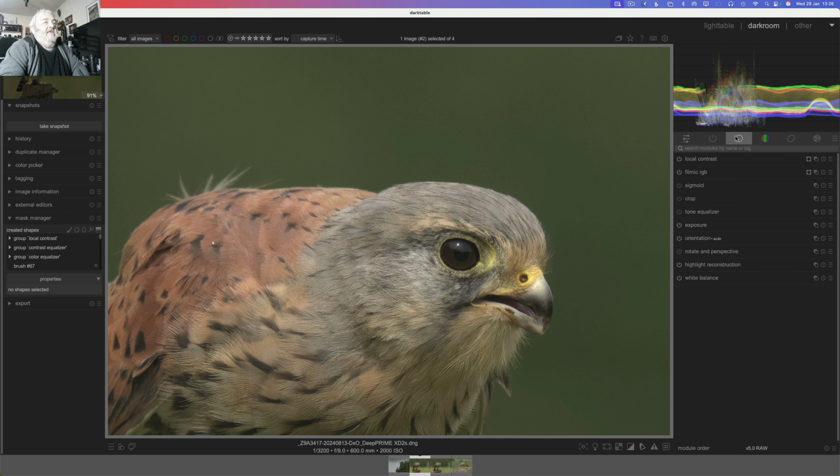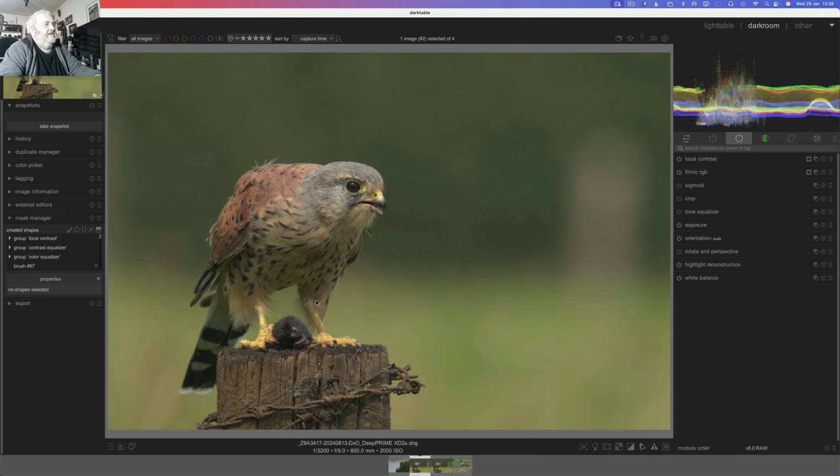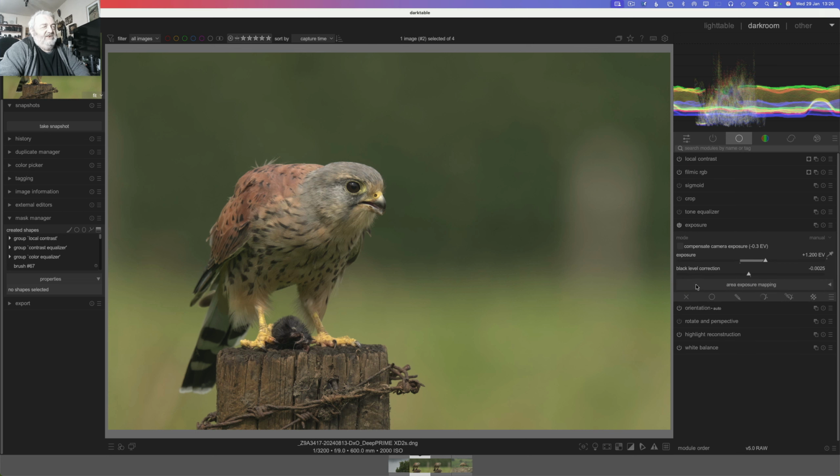And the last thing that I'm going to do is make all this and the out of focus background just that little less eye-catching, and so we will come back to exposure. Now we've already used one instance of exposure, and again we're now leveraging the power of Darktable, because we can just go and get a new instance of said exposure module, can't we?